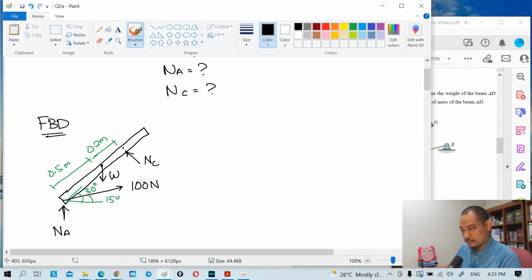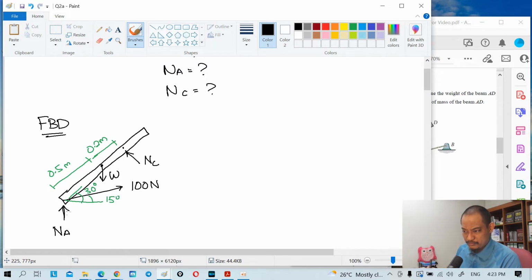So what's the easiest? We have to do simultaneous equation, perhaps. Okay, so this maybe needs simultaneous equation, or maybe not. Let's say, because of the value that we have, it is at this point. If I take moment about point A, I still have two unknowns. If I take moment about the center of gravity, still two unknowns, as well as at point C, still two unknowns, right? Is there any summation of force?